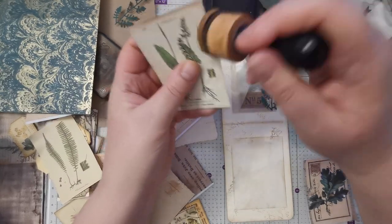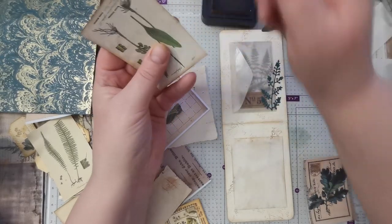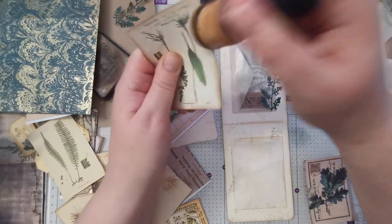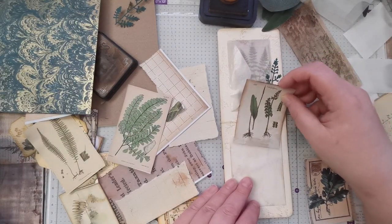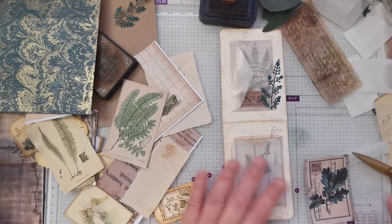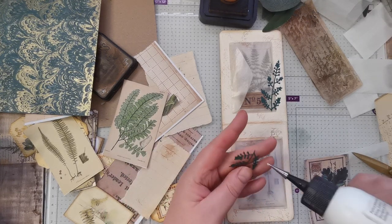Ink that around. But yeah, this kit, I've not printed it out since last year, and I have got the full kit in a folder. And yeah, I did mean to do it when I was doing the woodland series, but just didn't get around to doing it. So that is one of the full kits that I do need to use. So that can go there. I think we could have that other fern there. Yeah, let's do that. I think that's the right way.